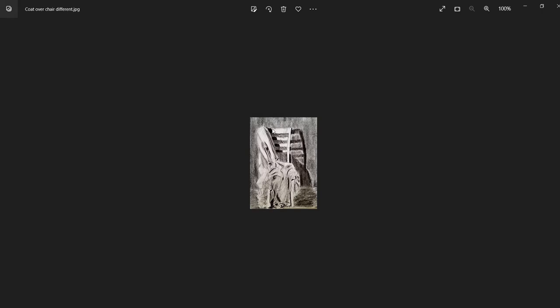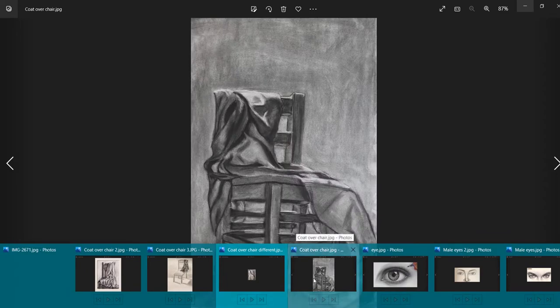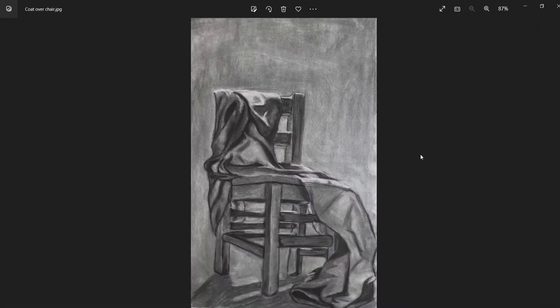Okay? But there's nice cast shadows from the garment on the chair here. Then you have the lit up part of the chair, has a little tone in it. And then you have that nice cast shadow back there too. That's really sweet. So I know it's a small drawing. This one's a pretty good one too. And this is really accurate with the cast shadow connecting to the other shadow where the seat meets and everything on the ground.